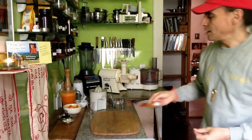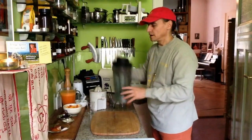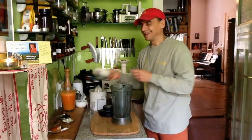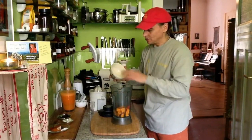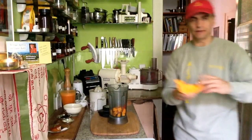So allow me a small word regarding the chili and the curry while I do my pumpkin soup. So the pumpkin goes in. One more thing. This was about that much only.